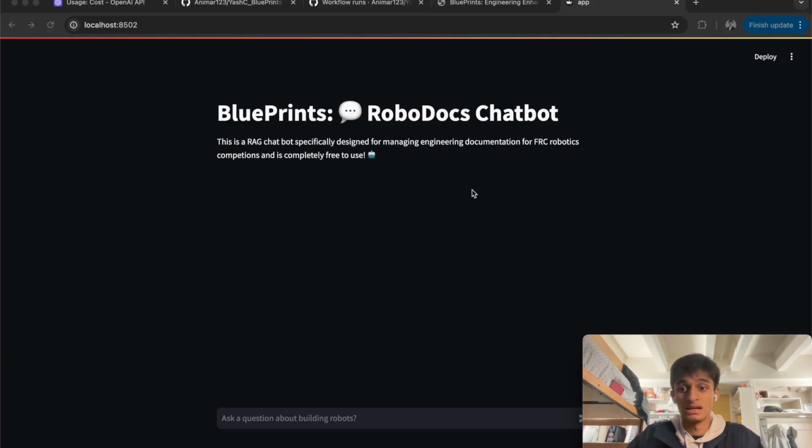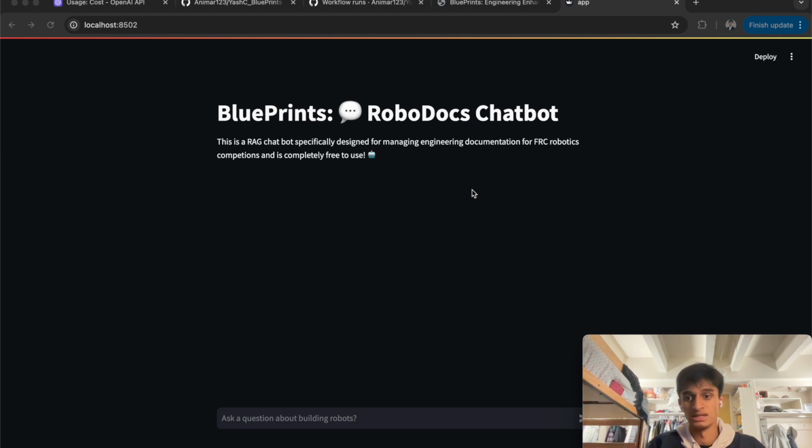I want to talk about BluePrints, an app I've built that allows engineers to be more efficient in how they work. It's an engineering documentation app that allows you to centralize all your documents and create a search query that enhances both text and images to provide better context around the product and what you're building. This allows for enhanced collaboration and better onboarding for engineers that are coming onto a new product, but then also being able to quickly troubleshoot and make decisions based on the documentation that you have available.